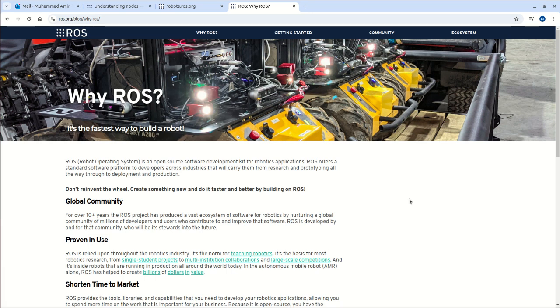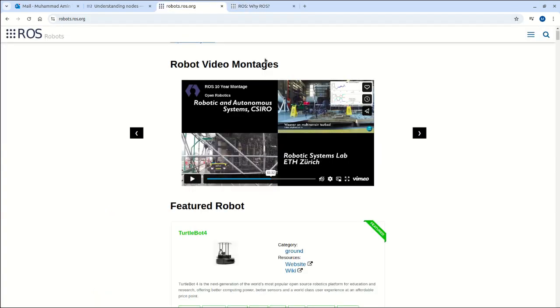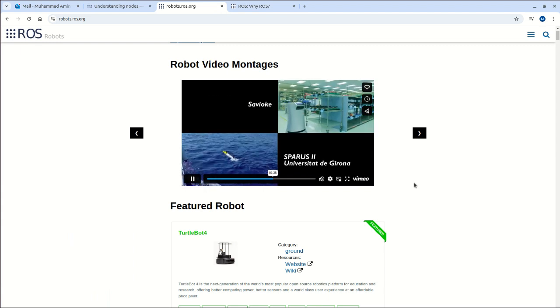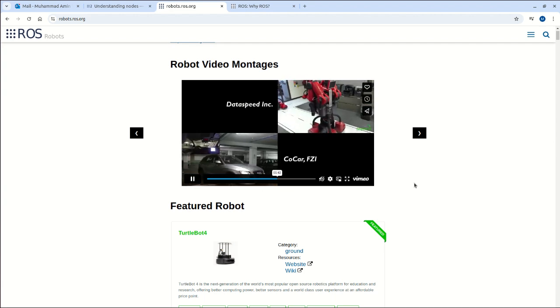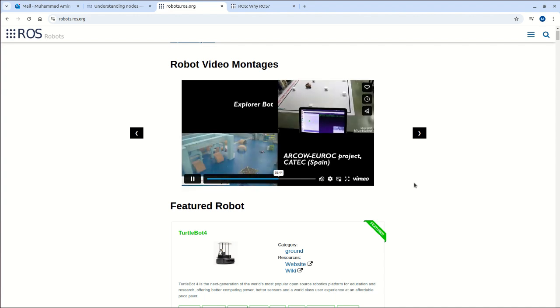Welcome to the topic of ROS, which is the Robot Operating System, which is what we will be using in our lab. And indeed, it is one of the fast ways to build a robot, as even the website claims. There are actually several thousands of people around the globe who have been using ROS for implementation of different strategies on their robots. But not only that, they have also contributed to building functionalities.